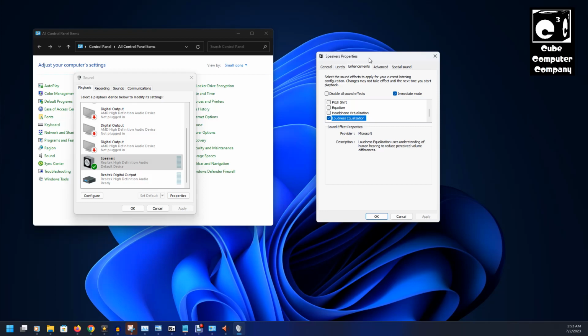One thing I do want to mention, if you are a video editor like myself, sometimes it's a good idea to temporarily disable that. So in situations where you're doing video editing or anything where the actual volume of your track is important, you definitely will want to turn this off temporarily. Just uncheck it to briefly turn it off, do what you need to do, and then you can check it back and re-enable it. So hopefully that's helpful.